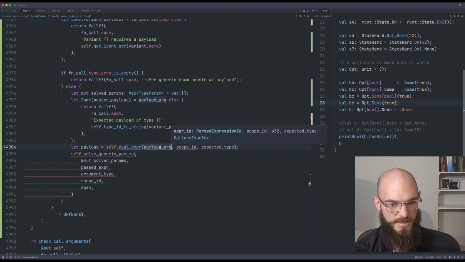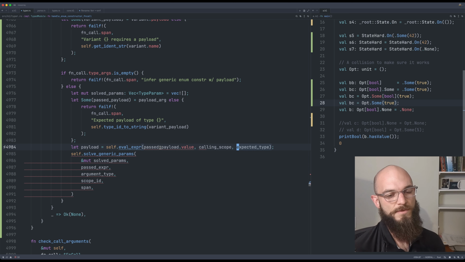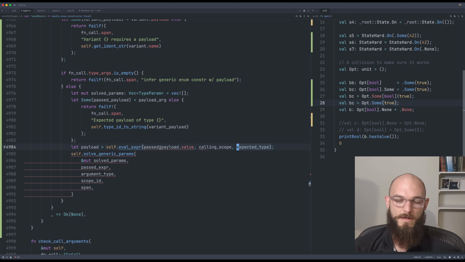So we need to run this guy. This is calling scope, unfortunately, in the expected type. Right, so what do I pass for the expected type here? It's going to be the variant type, but that's going to be a generic type.